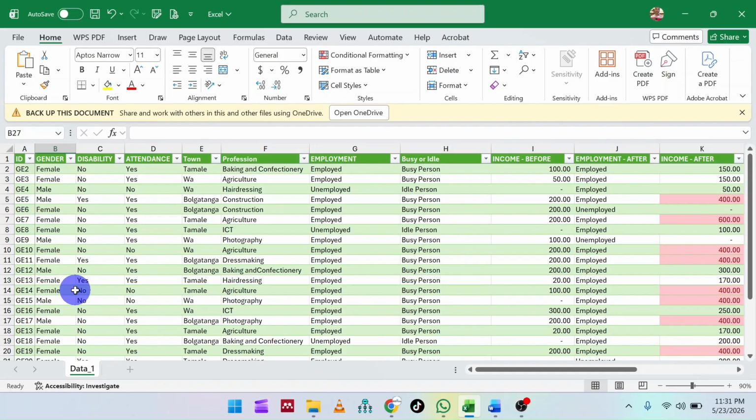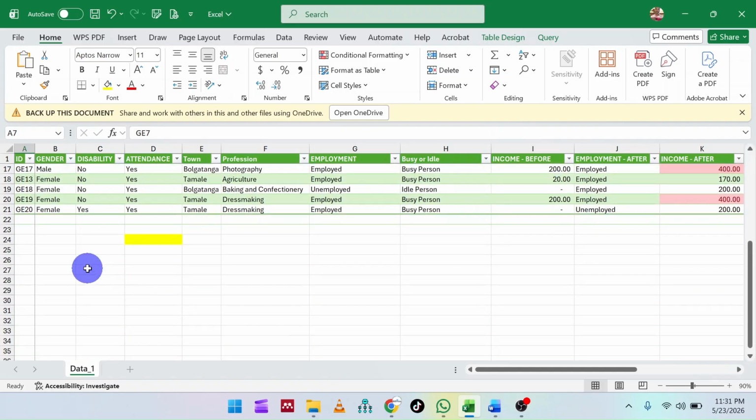Let's say we want to find out, so we have IDs over here in column A. Now we want to know the profession of this person, GE7. So the person with an ID GE7, we want to know the person's profession. And so the easiest way to do this is to use what we call the xlookup.